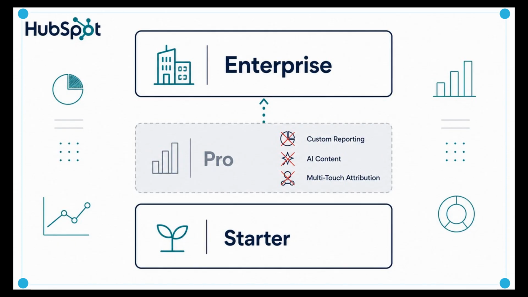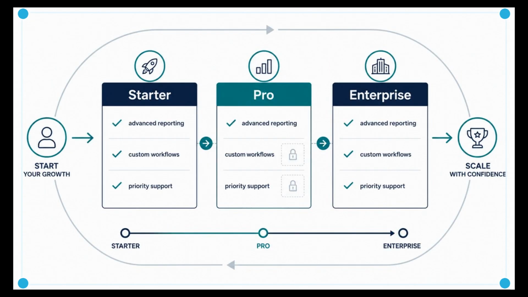The middle plan is missing a few critical capabilities that the next plan includes, and those missing features are the decoy. They push the buyer upward without ever feeling like a hard sell. Feature asymmetry is HubSpot's version of the decoy effect. Instead of an obviously useless middle plan like the Economist print-only option, HubSpot creates a middle plan that is useful but strategically incomplete. The middle plan has enough features to feel legitimate, but the most valuable capabilities, things like advanced reporting, custom workflows, or priority support, are locked to the next tier. So the buyer thinks, if I am already paying for the middle plan, I might as well upgrade for the features I actually need. HubSpot's pricing architecture is not a menu, it is a funnel.